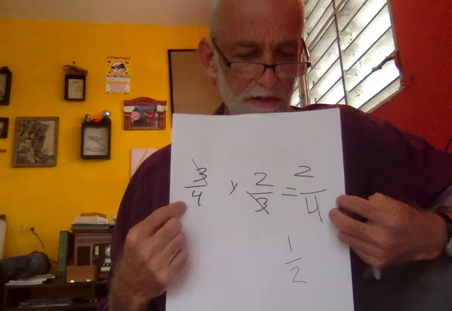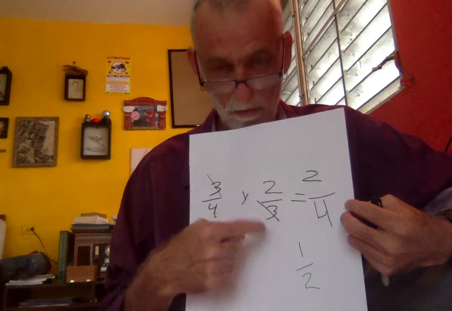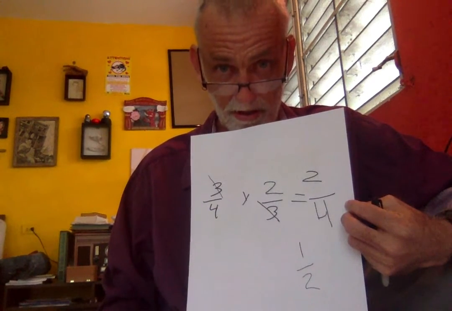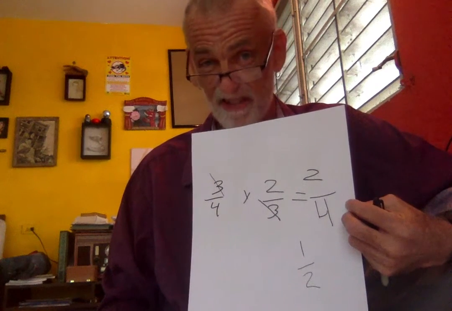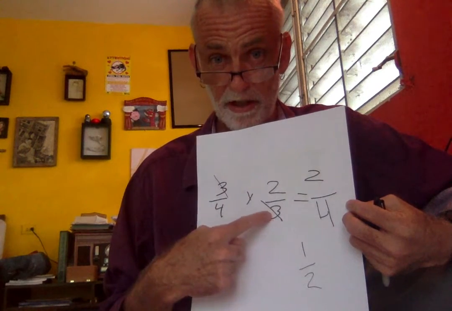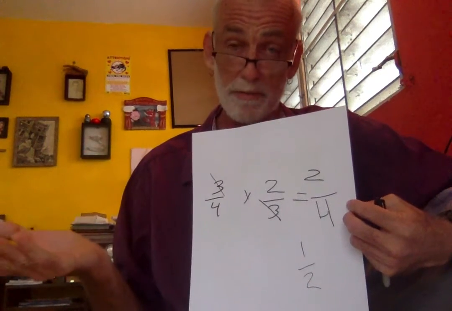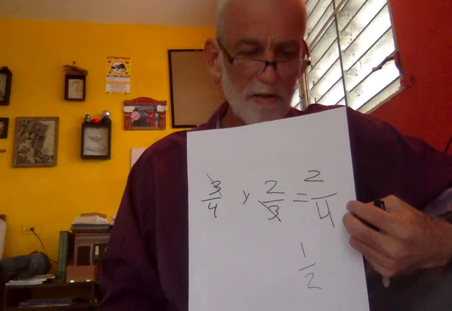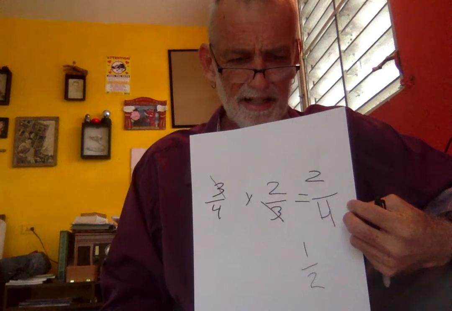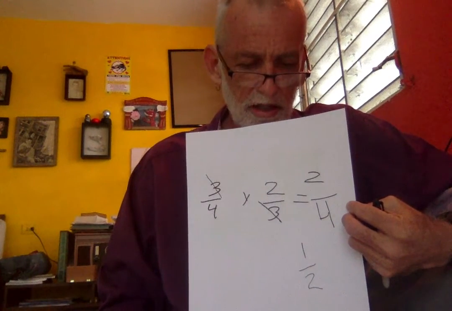It's the same thing. Where did my sheet go? Back here. 3/4 times 2/3. Oh, it's the very same one here. We could cross off the 3, and the 3 turns into a 1, right? 3 divided by 3 is 1. Fractions are just division. Top is divided by the bottom. So you don't have to worry about multiplying, because anything multiplied by 1 is itself. Do that one. Don't sweat that one too much.